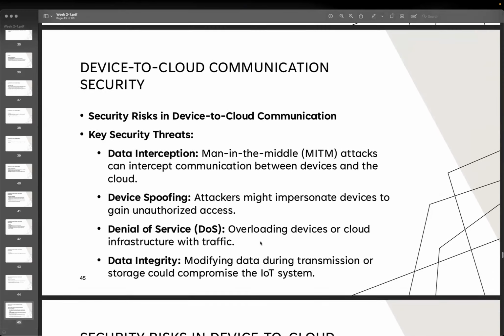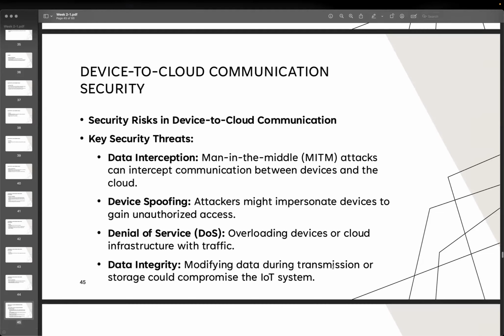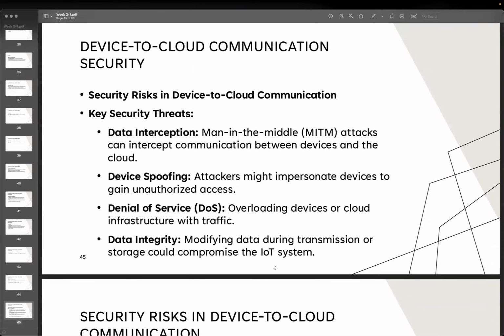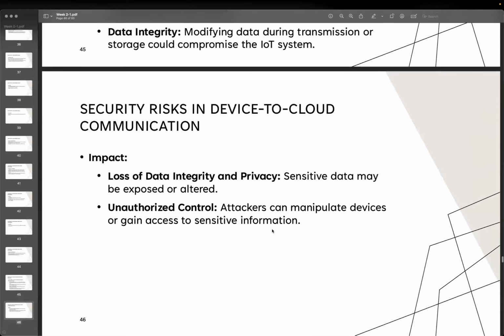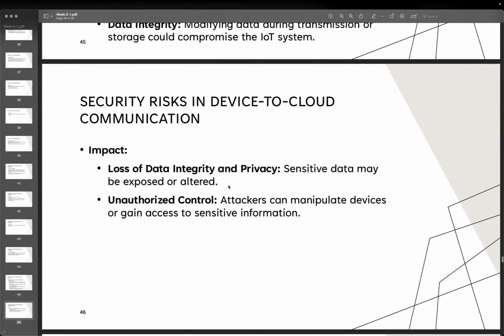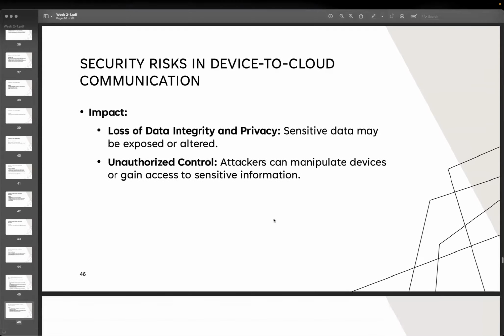They will modify, so maybe sometimes in transmission or storage, the cloud can compromise the IoT system as well. And then it may affect, maybe lose data integrity and privacy, so sensitive data may be exposed or altered, and also unauthorized control. So the attacker can manipulate the devices and also gain access to sensitive data and information.